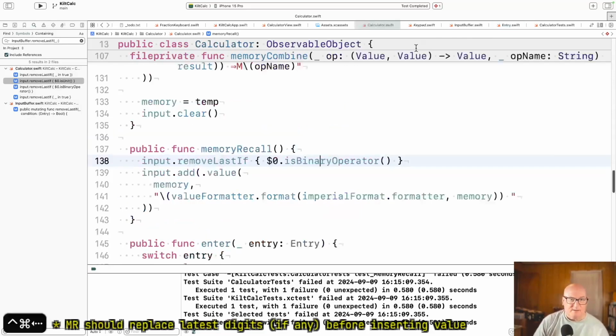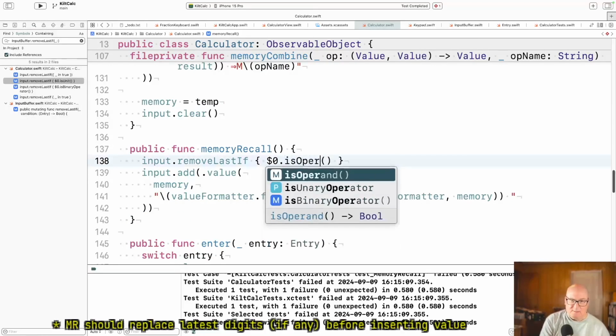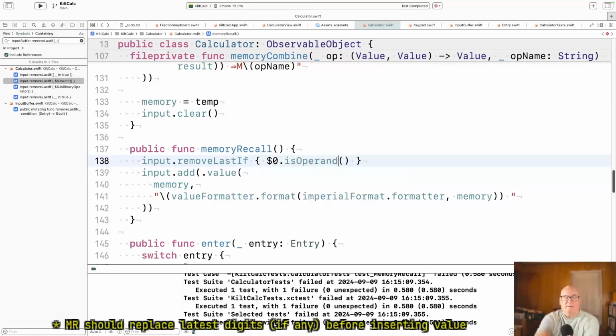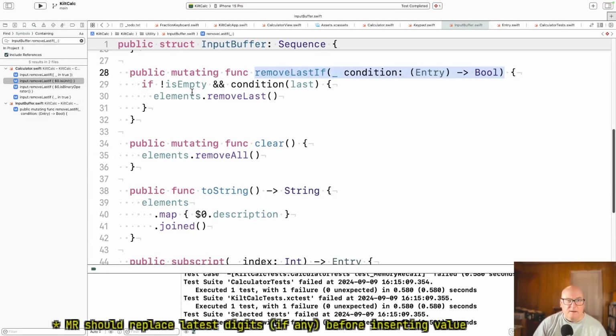Back there. So is operand, now that's just an if.